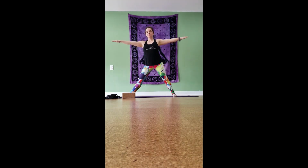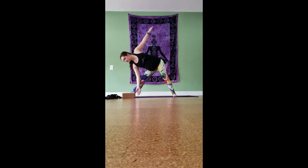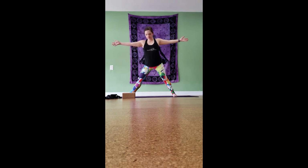Exhale, extend the right leg and start to heel toe the left foot in. Bump your hips to the left, reach to the right. Come into triangle pose. So our feet are still in the same heel to arch alignment, but our legs are extended. Trying to stack those shoulders, open the chest up, and breathe. Long spine here. Look down for balance. Inhale, rise to standing.